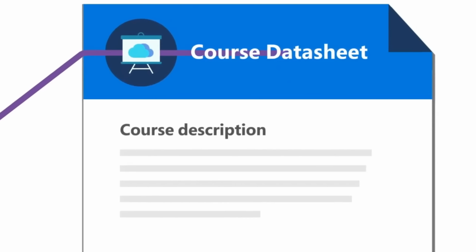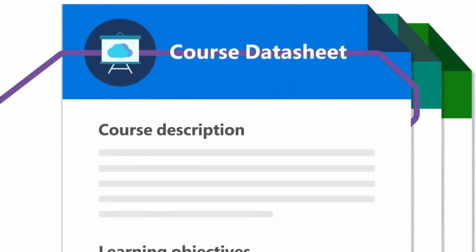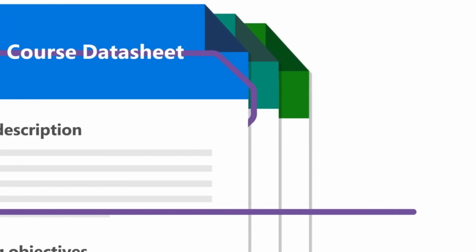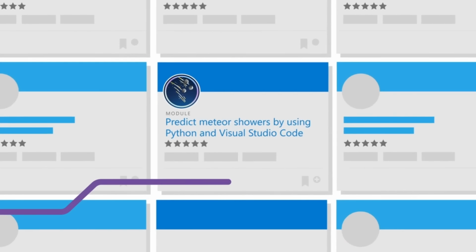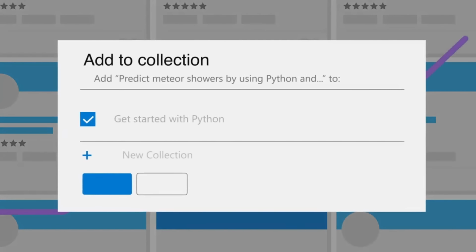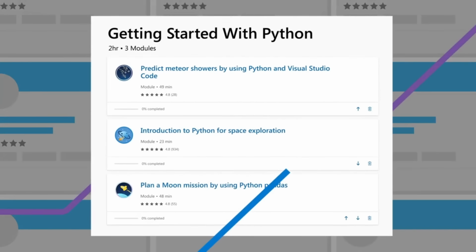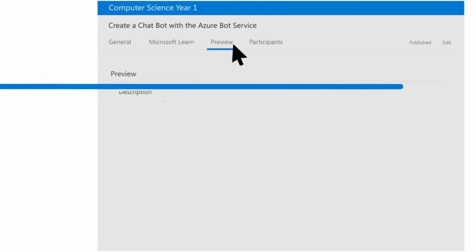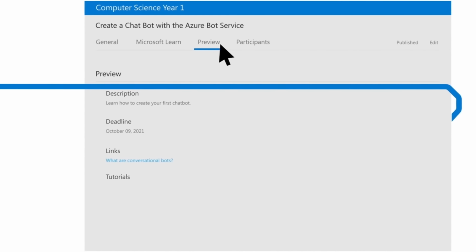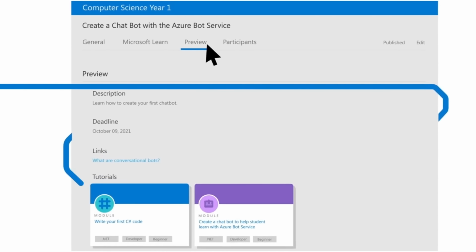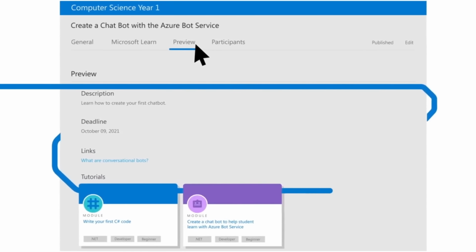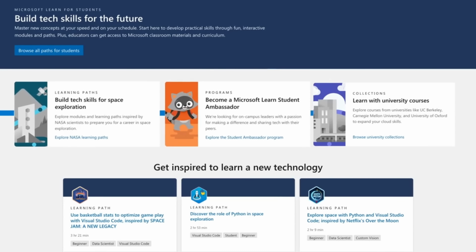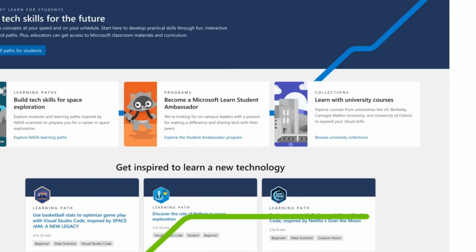Educators can get access to ready-to-teach curriculum to introduce tech concepts to students and prepare them to pass Microsoft's industry-recognized certifications. They can also create customized learning paths with collections. Institutions can link the full Microsoft Learn catalog into their website or learning management system, creating bespoke assignments for students using the Microsoft Learn Catalog API or LTI app. Students can explore role-based learning paths to hone their skills in a variety of technologies.